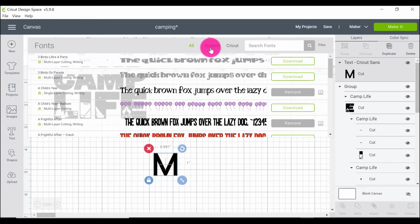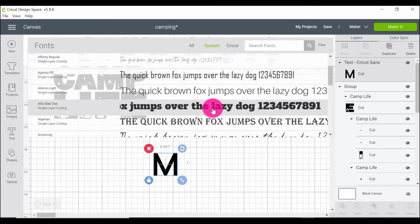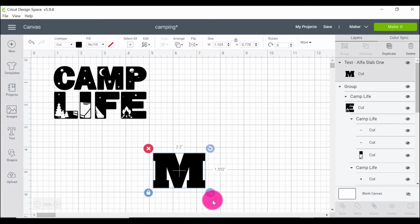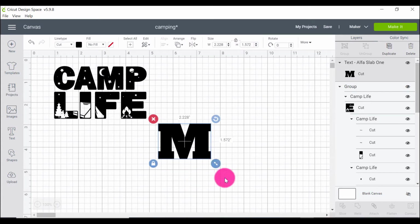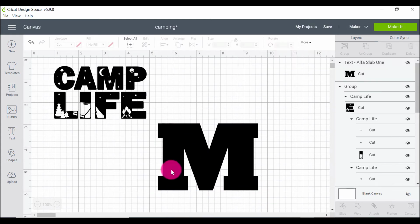So the best would be to find a font that is nice and thick, okay? So that's not bad. So you would find a font that you really, really like. And I find, even though we're going to resize this to being smaller, it's just easy to work with it when it is nice and big.